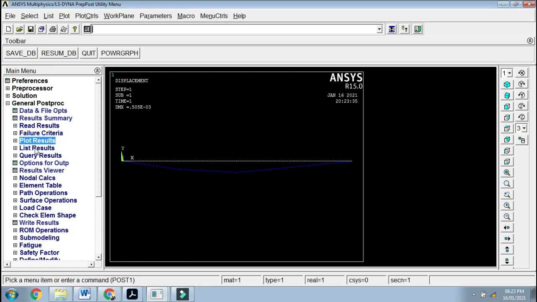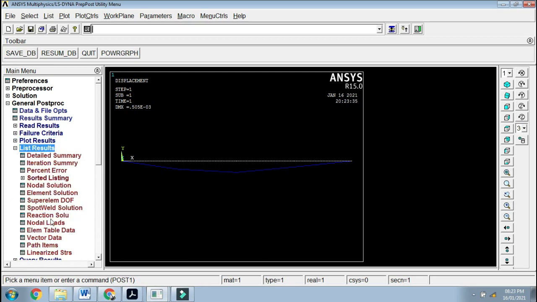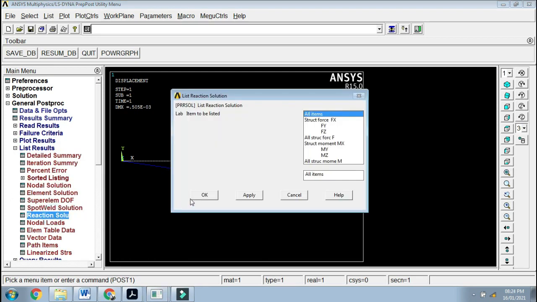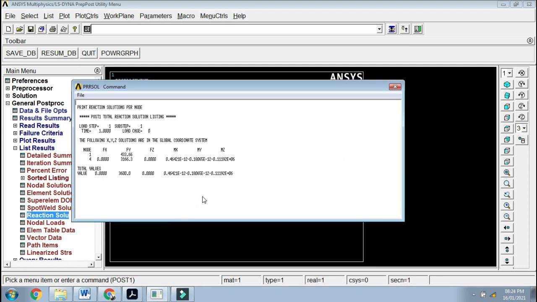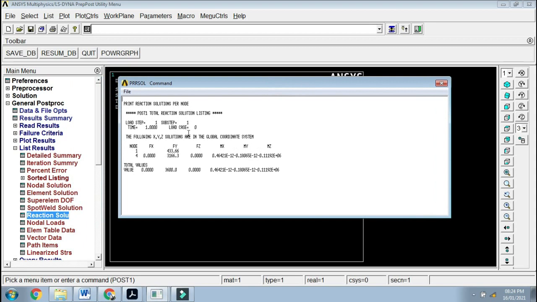And the listing of the results, go over reaction solutions, and see here at node 1, 433.6 pounds reaction at the roller, and the last one is 3166, meaning 3.16 kilopounds.